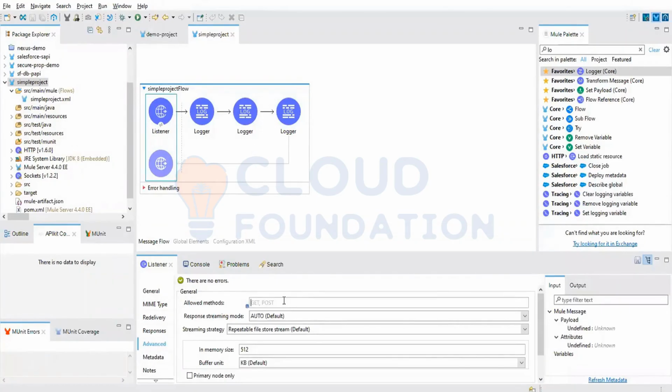If a requirement says that only post is allowed, you need to put it explicitly, like post. You put post, it will only allow the post method. If you send a get method, it will reject that request. Got it, both right now. Yeah, based on your requirement. Now it allows both get and post. Clear? Yes.